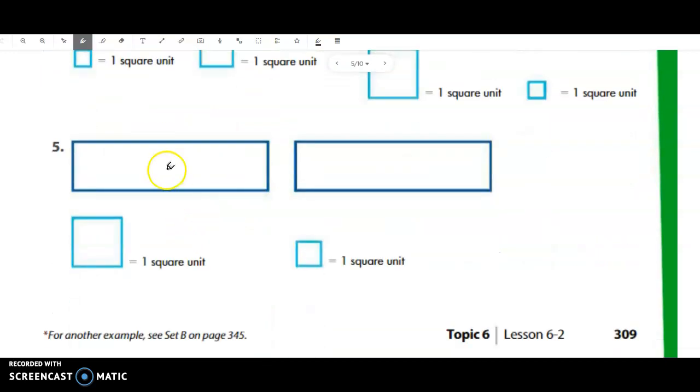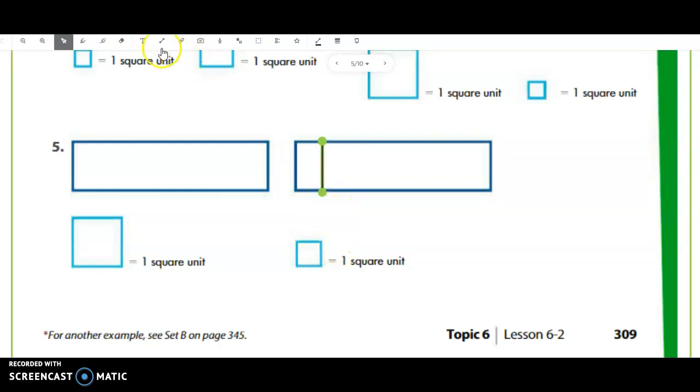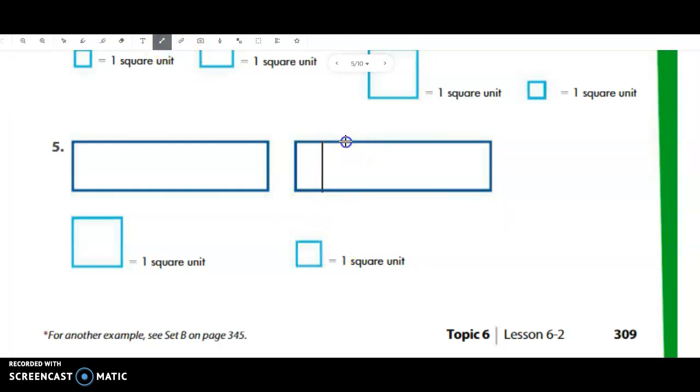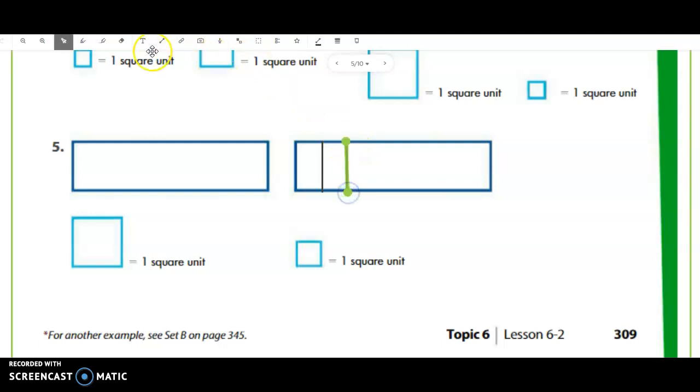I'll also do the beginning of 5 with you using the line tool again. Actually, we'll do the second part of 5. See that the beginning size, I can line it up like this. So I have my starting size and then make equal lines all the way across.